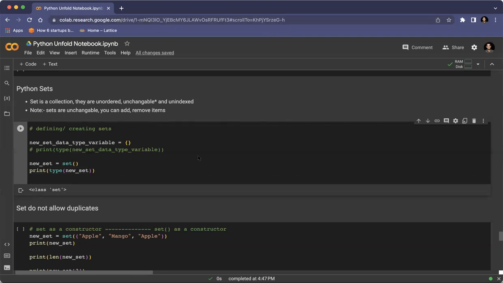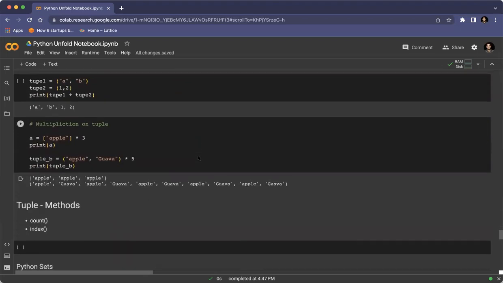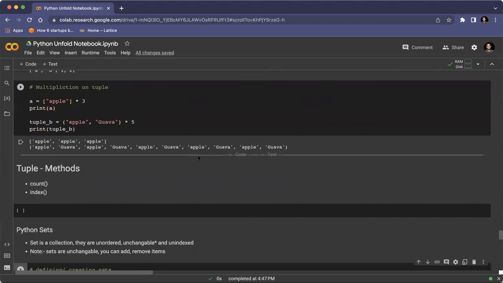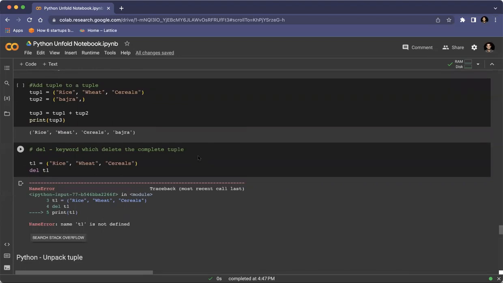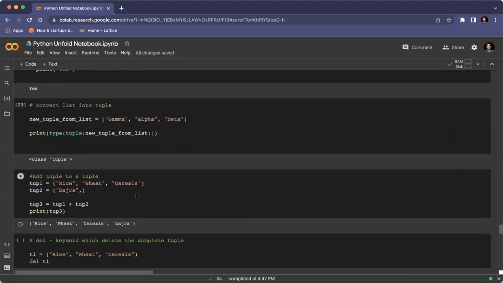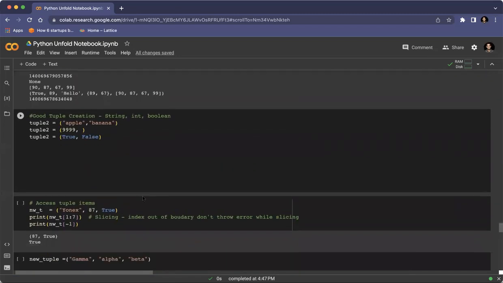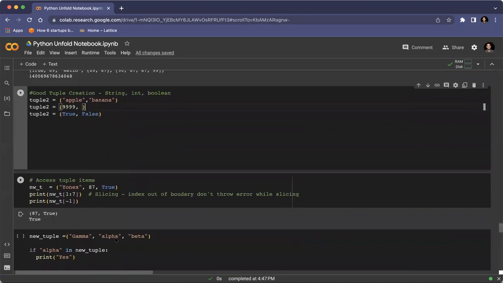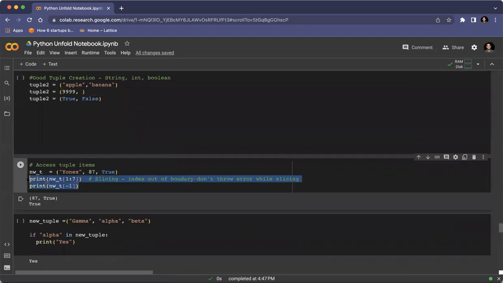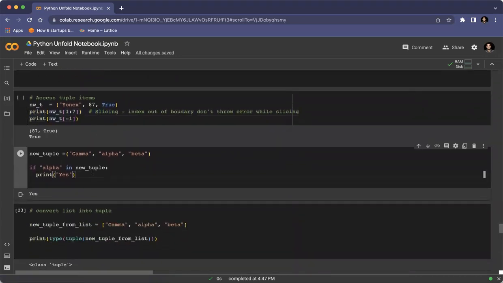Okay. One more thing I want to mention: how to create a tuple, we have seen that. Add to a tuple, and create an empty tuple. This is the point I want to mention. These things you're already familiar with, like how to do slicing on a tuple, string, or list. Everything is the same, so I don't want to repeat the same thing.